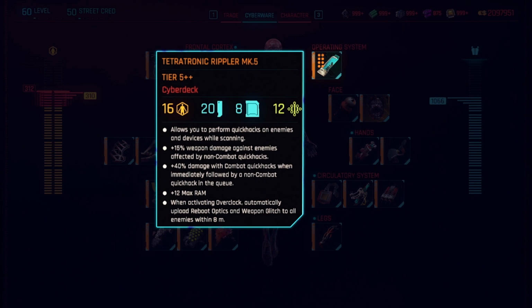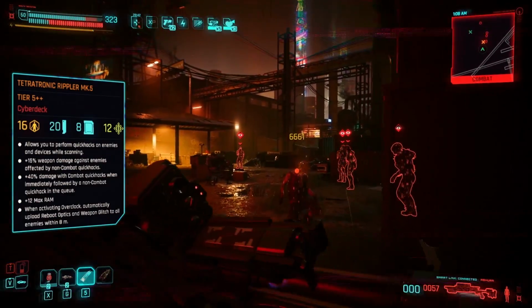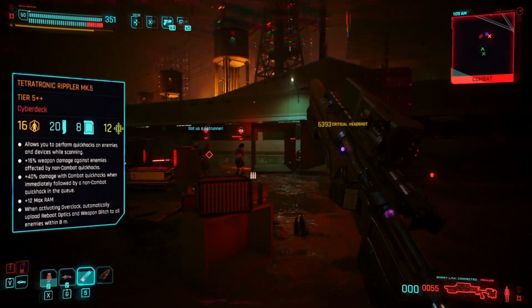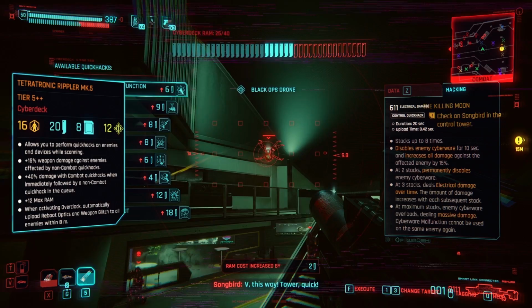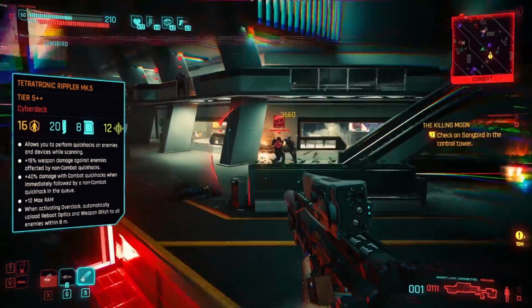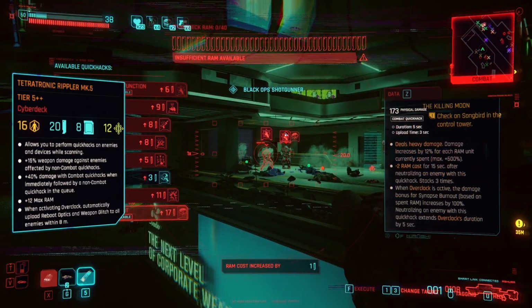Most of our quick hacking involves using control quick hacks to debuff our targets before we eliminate them with a sniper rifle. At tier 5 quality, uploading a non-combat quick hack to an enemy, in our case, like I said, control quick hacks, will be boosting our damage by 15% to that enemy. We also get a 40% damage boost with combat quick hacks after immediately following it up with a non-combat quick hack in the queue. We get additional max RAM, and whenever you activate overclock with it, it will automatically upload reboot optics and weapon glitch to all enemies within 8 meters. Now, of course, you wouldn't be able to get all of these benefits below tier 5, but the weapon damage boost alone is worth having this all throughout your playthrough.